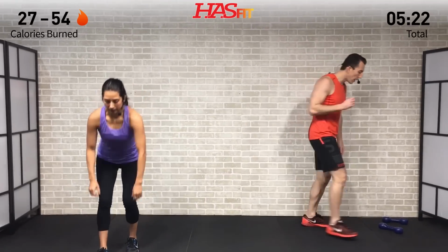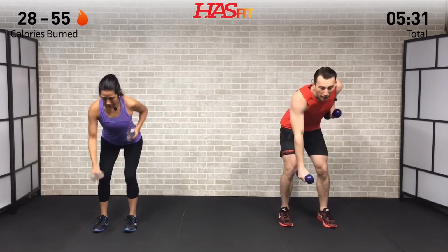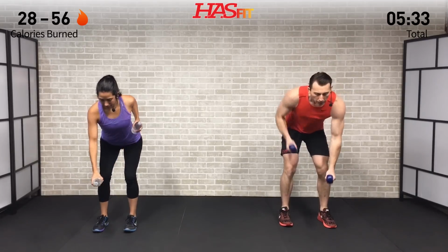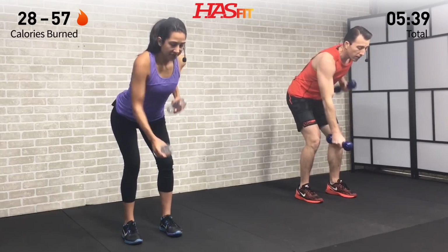Nice. All right. If you're using hand weights, you can pick them back up. Otherwise, let's go ahead and get into a 45-degree angle. Weights back on my hips. And we're going to do a seesaw row, pulling back from the elbows. Claudia and I are both going to do the same move on this one. So it's all about finding a weight that challenges you and that is right for you.